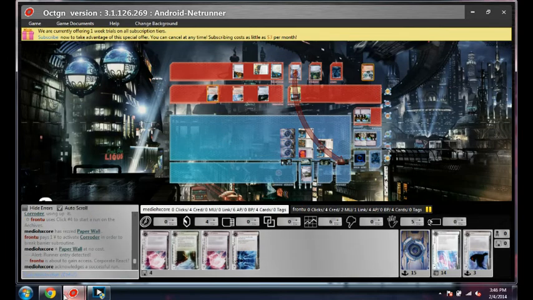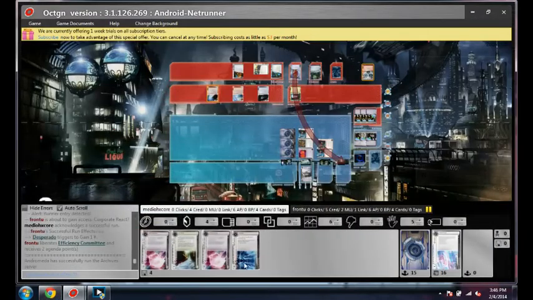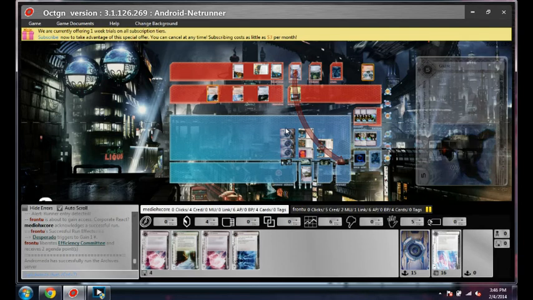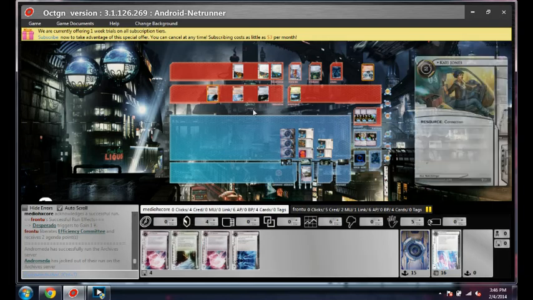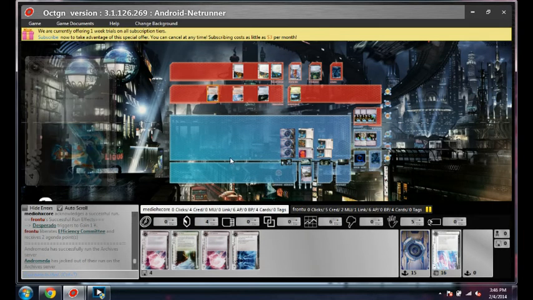Still losing. Interns would be cute. Too bad, I don't know. What good is Interns really going to do if I mill an agenda and have to put it into play in a remote server that I can't actually protect in the mid game, late game? It's so hard with all these shitty ice to do well against good decks.